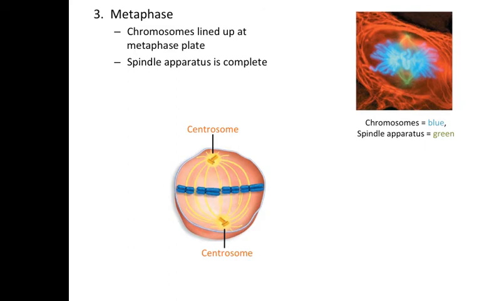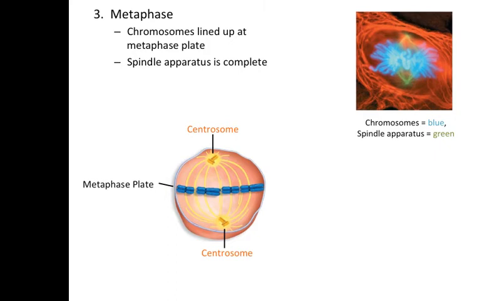The third step in mitosis is called metaphase. Metaphase begins once the chromosomes have moved to the middle of the spindle apparatus and thus the middle of the cell. At this point, not only are the chromosomes at the middle of the spindle apparatus, they are also aligned such that one sister chromatid of each chromosome is oriented towards one of the poles of the spindle. The line at which this alignment occurs is called the metaphase plate. This event concludes the formation of the spindle apparatus.